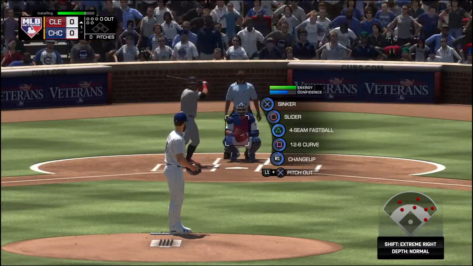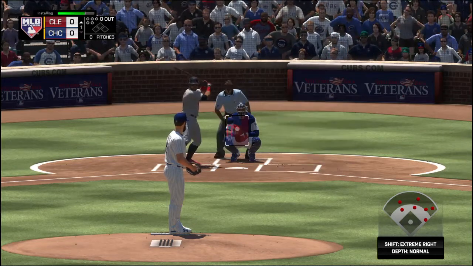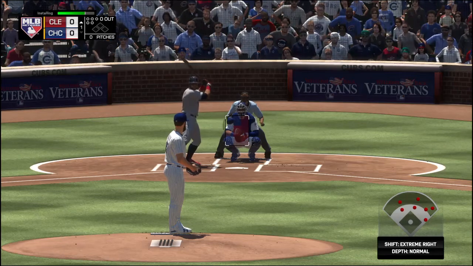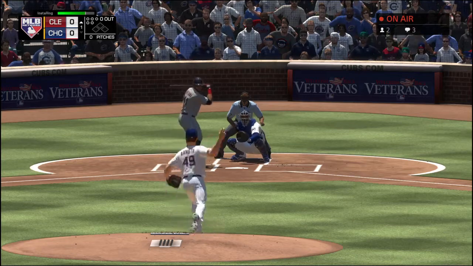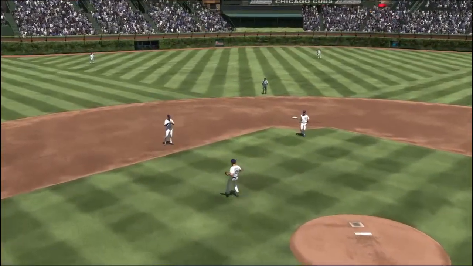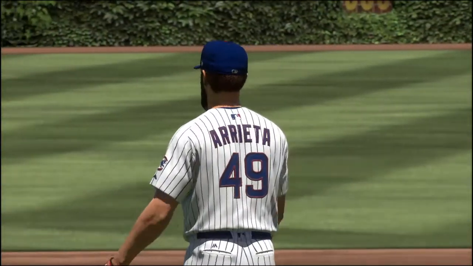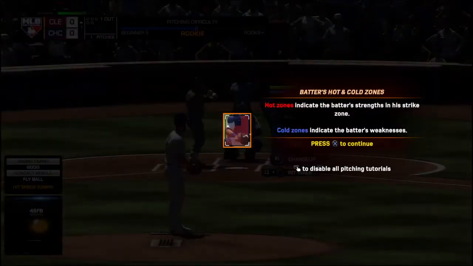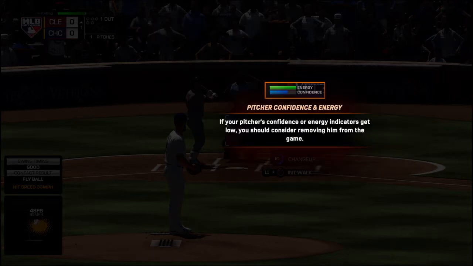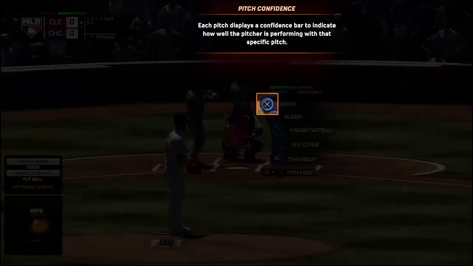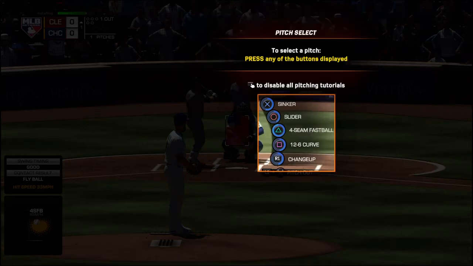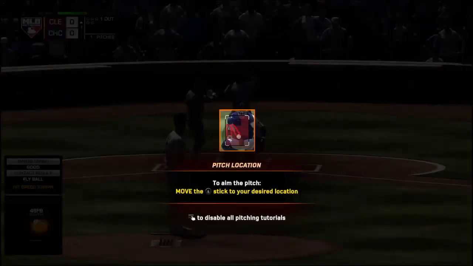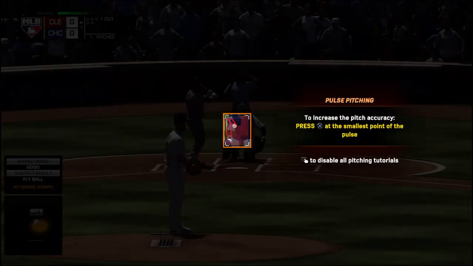Leading off this afternoon for Cleveland, first baseman, Carlos Santana. Second baseman, Jason Kipnis.